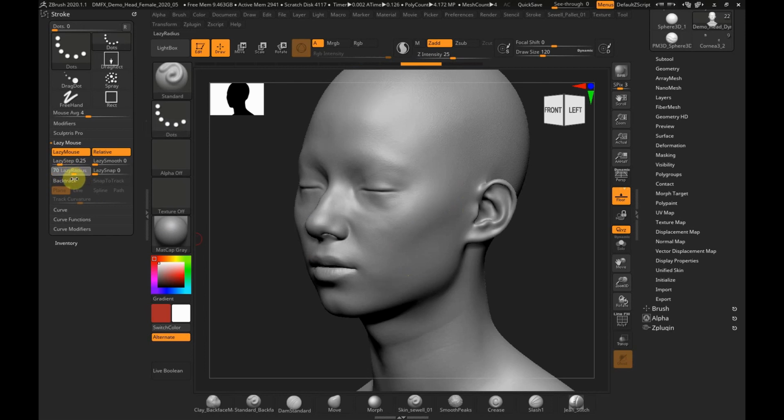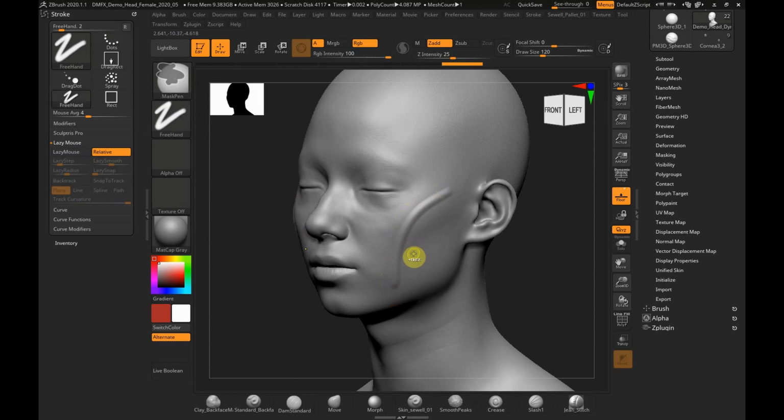The lazy radius can be increased, and this will help you smooth out your stroke to get a much smoother stroke. You can increase the lazy smooth, and that will smooth out the stroke. It's not so perceivable there, but you possibly will see the effect.